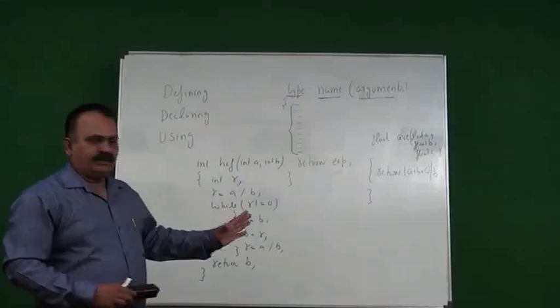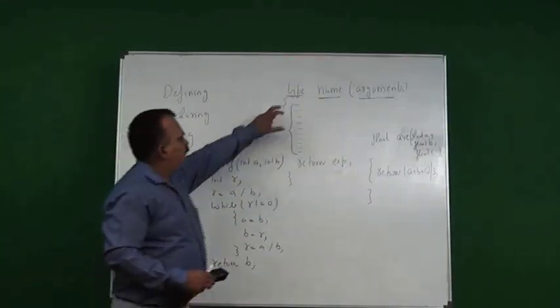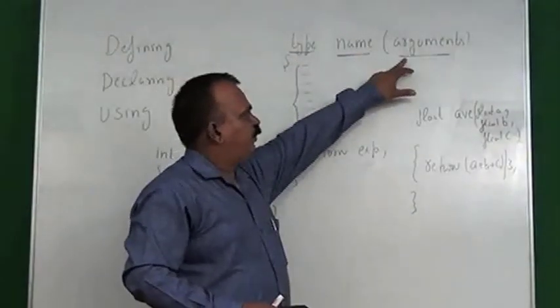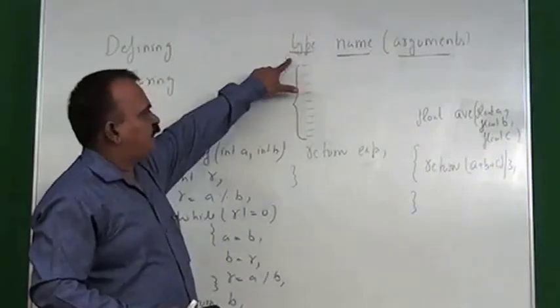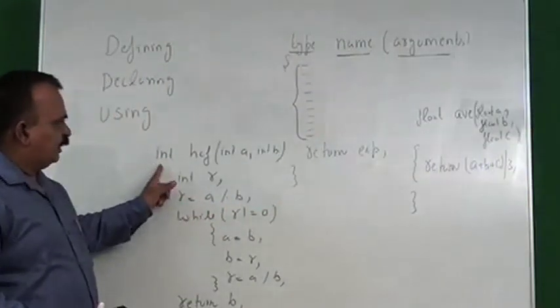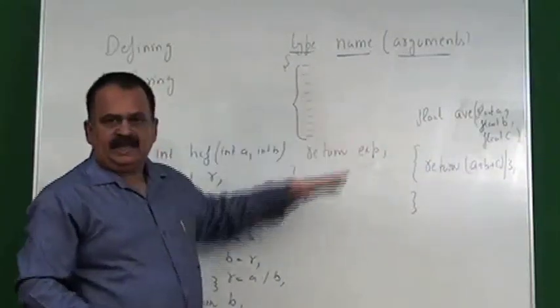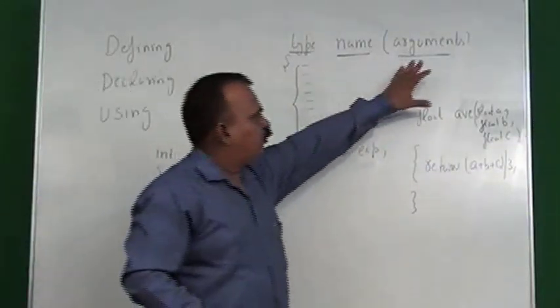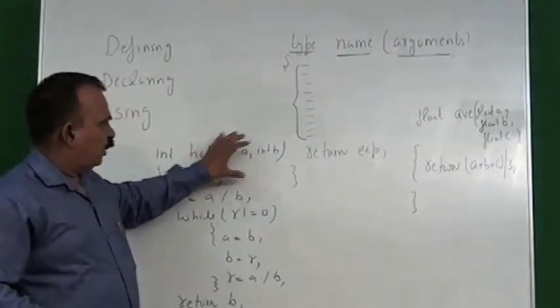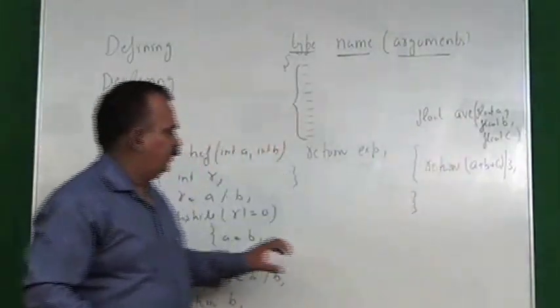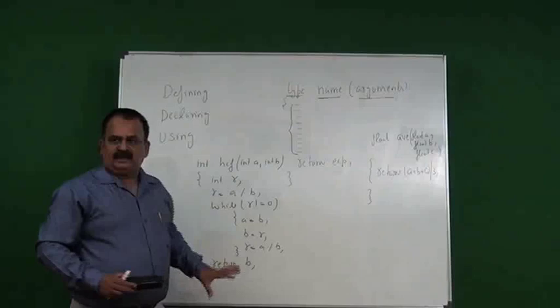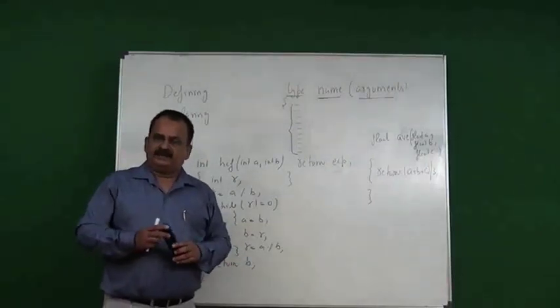So with these two examples, we are very clear what these values are representing. Say this is type of the result. In this case it is integer, but in this case it is real type. Name, as per the user's requirement. Arguments, these are inputs of functions, and then logic of the function and the result given by a function.